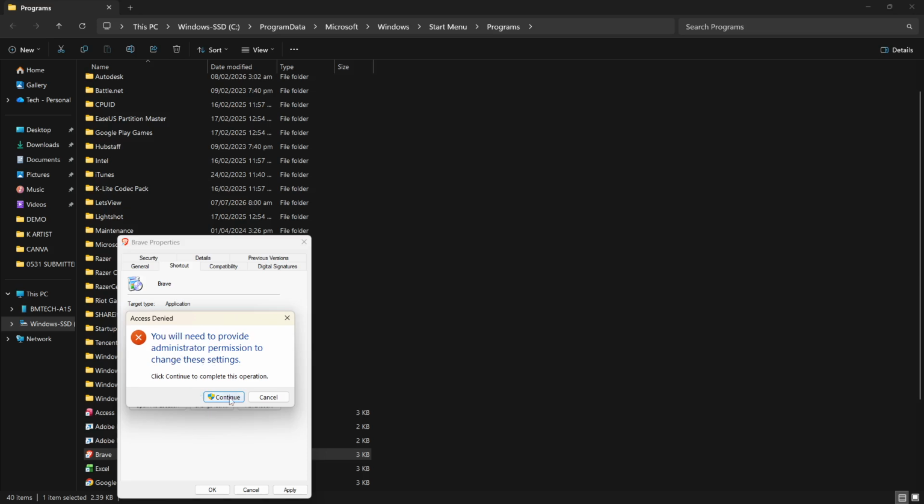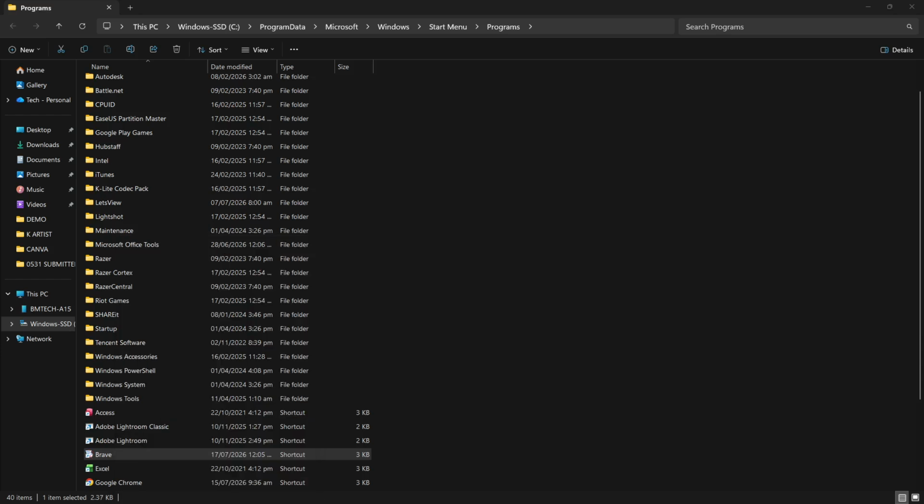After these steps, take a moment to look at your desktop. You should see that the Brave shortcut now displays your newly selected icon. This small change can make a big difference in how your desktop appears. Personalizing your icons not only adds flair, but also helps you identify applications quickly. With this, you have successfully changed the Brave browser icon on your desktop, making it distinctly yours.